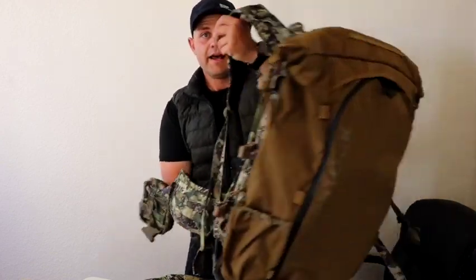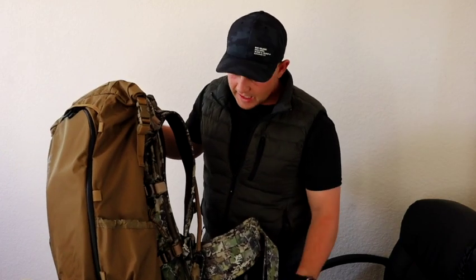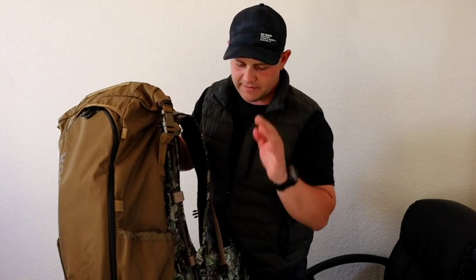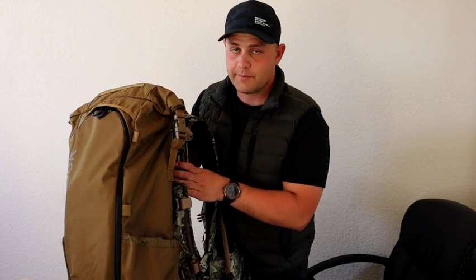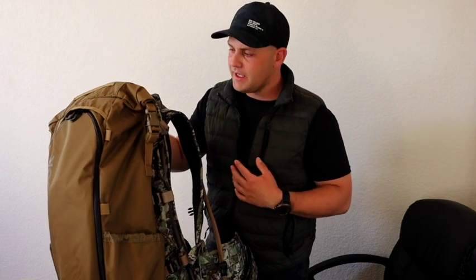I think that it's definitely high up there in top packs, especially for the money with what we just got and what I went over. I don't think you could go wrong with it. So with that, you guys, this is the Eberlee stock F1 frame with the switchblade bag and the Super Spike duffel, as well as the bat wings and the QU stalker pack. Definitely worth the money in my opinion.